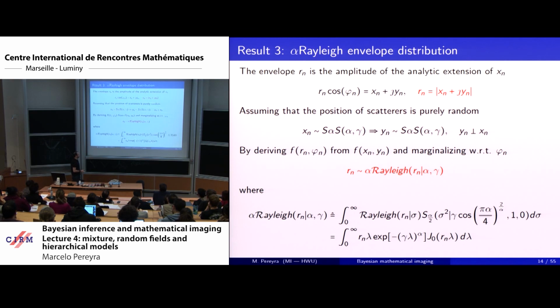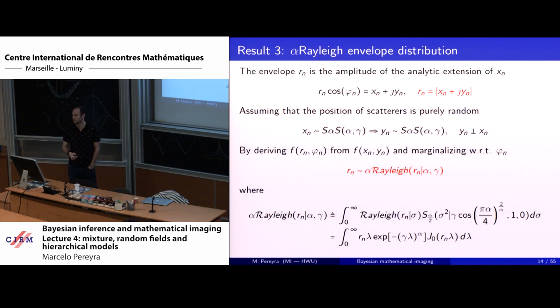And the alpha-Rayleigh distribution is problematic for many reasons. It doesn't have a closed form expression. The expression is an integral, which depends on a Bessel function. So it's a nasty expression. And this is our data fidelity term. Our data fidelity term for Rn makes Rn appear here inside the Bessel function and here multiplying. So we'll have a data fidelity term that is not at all like a quadratic data fidelity term.